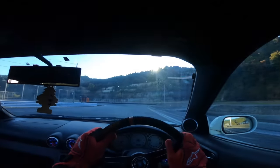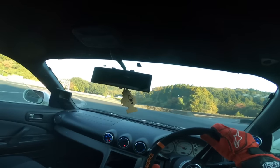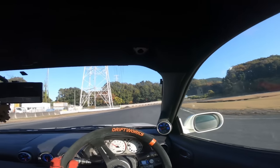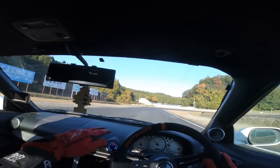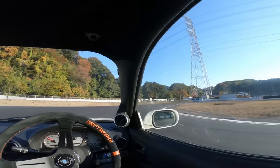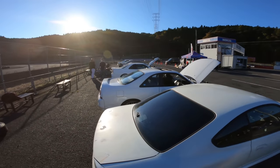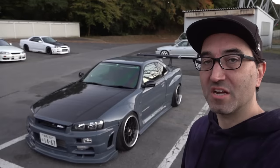Checkered flag. Yeah, the thing about the gearing on this is, the tires are gone, third is just a little bit too low. If third was just a bit higher, it'd be so good for Nikko Circuit. Yeah, on the sump part, I got to about here, it's like bup, bup, bup, bup, and it ruined my transition back, and I went all the way out there. I think it was maybe the first time I've done that in this car. Still fun though.